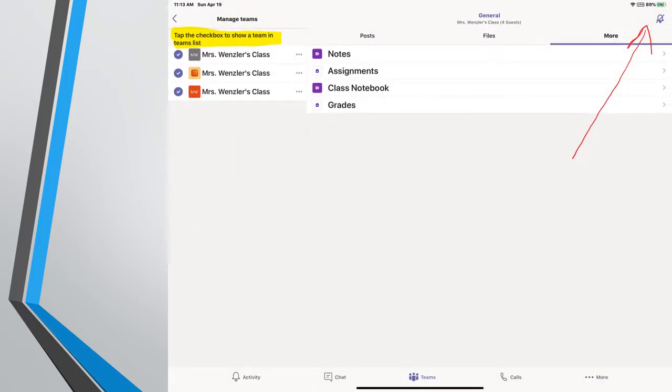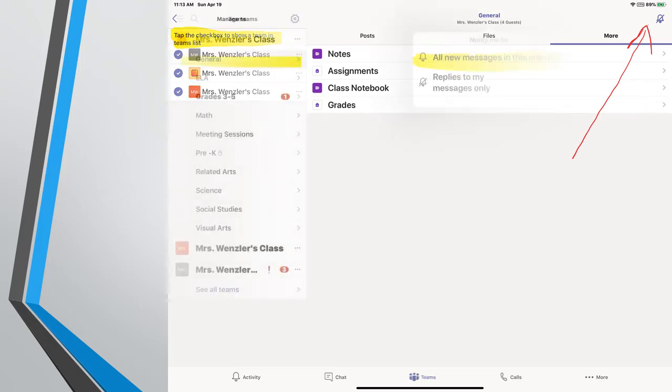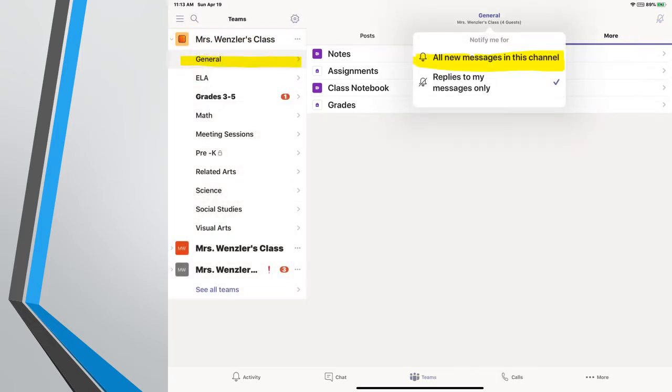So let's set our notifications for the general channel in our class. You'll notice in the upper right corner, there should be a bell icon. In this case, mine is crossed out. I'm going to click on that bell icon. Once I click the bell icon, I can choose which type of notification I wish to get for this channel in my team.